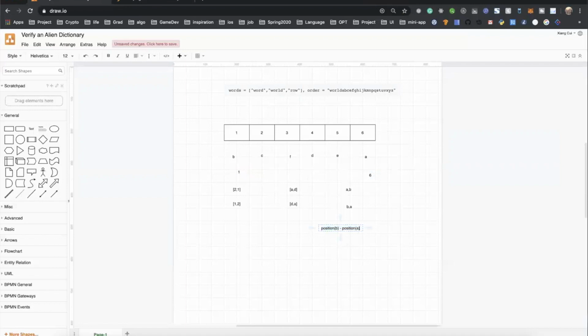If the result is negative, then it means B comes before A, it is sorted. Otherwise, A minus B is 5, is larger than 0, so it is not a valid order. Okay, so let's code it.